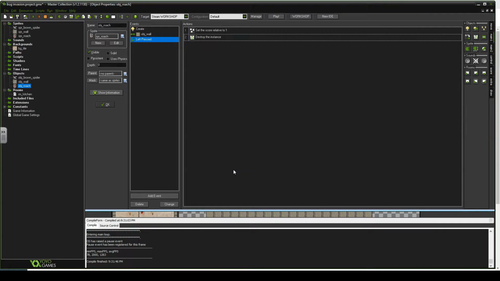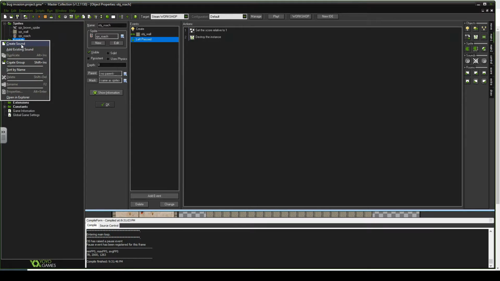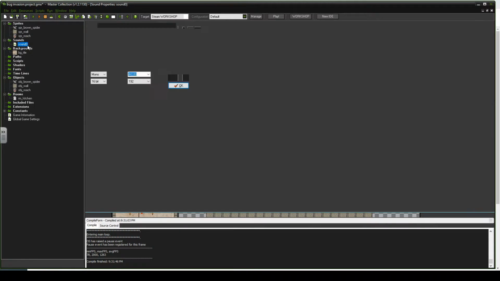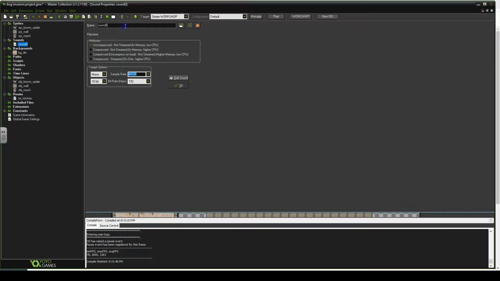Now we also want to add sound. I'll show you. If we look on the left-hand side in our folders, there's a folder for sounds. So let's put in one of these sounds. We're going to hit create new or create sound. And when we do that, we're going to browse for the sound file that we want. And that is in our resources, and that should be called something like squish.